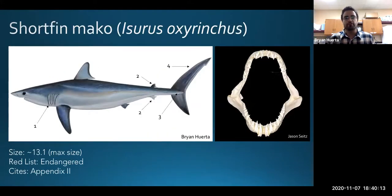Here we have the shortfin mako, Isurus oxyrinchus. There are 2 species of makos you can find in the Gulf of Mexico: Isurus paucus, the longfin mako, and the shortfin mako, Isurus oxyrinchus. The shortfin mako is the most common shark. Actually, during my time here, I haven't seen a longfin mako. I got to see so many at the fish market though, and they have very elongated gill slits, kind of like the finetooth shark I was telling you about. Very small second dorsal and anal fins, and they have the caudal keel, and they have a homocercal tail.